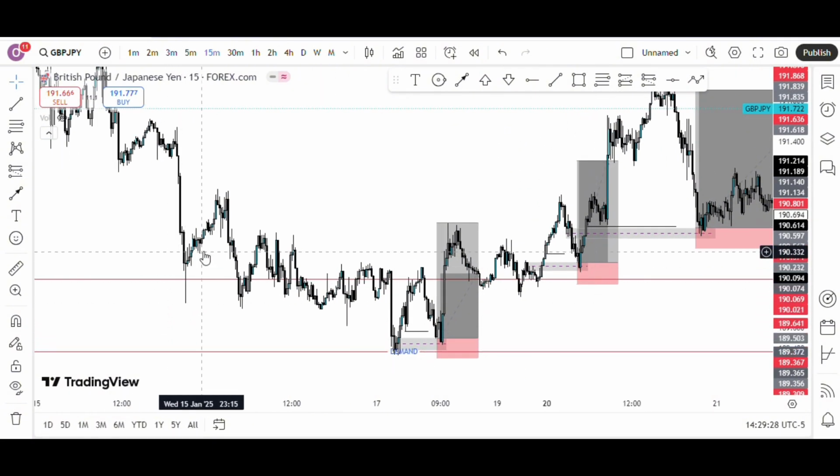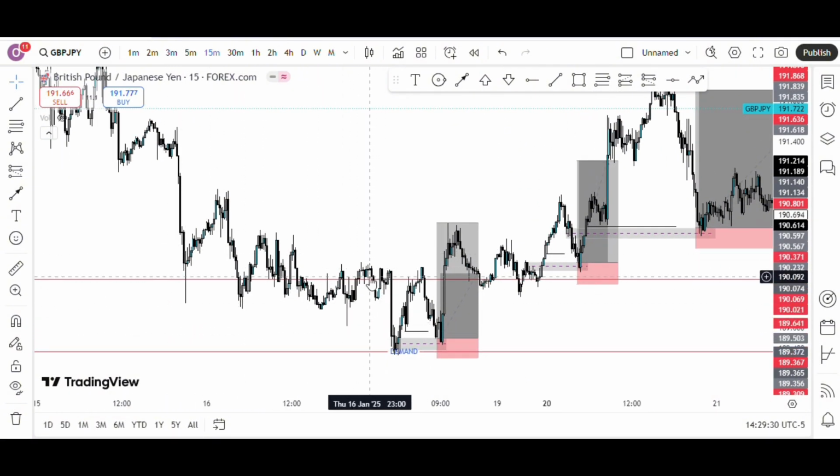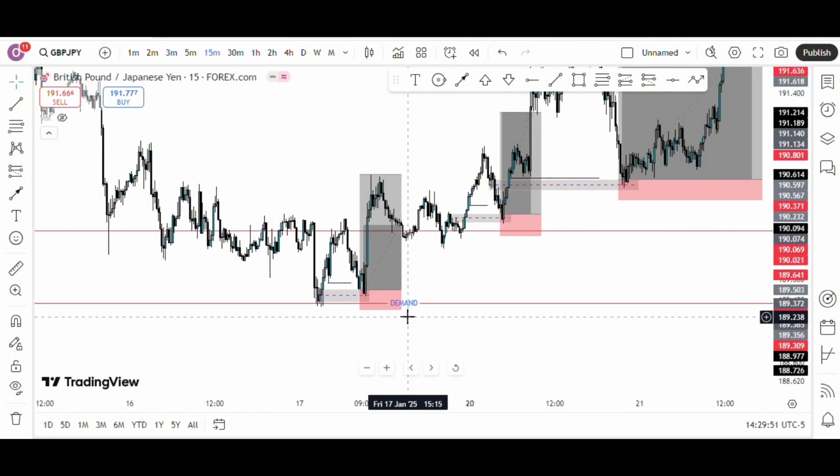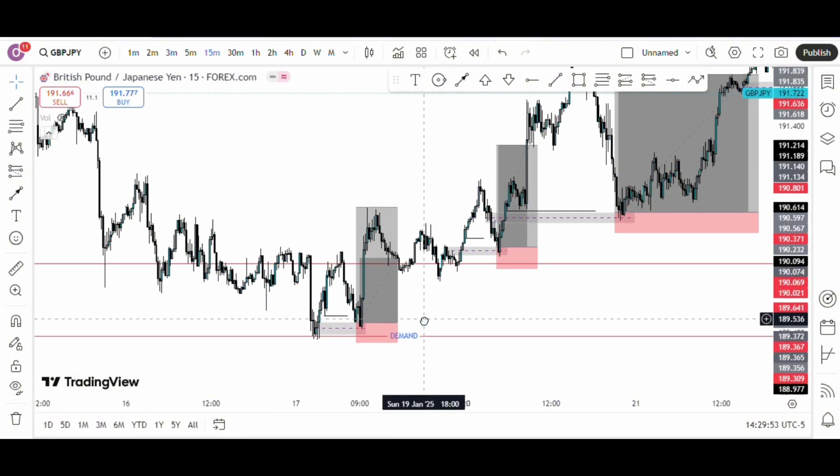Now you can see that we have a consolidation range right here. And what did the market do? The market dropped so heavily. After dropping so heavily, the market pushed to the upside, made a little pullback, but was not able to tap into the demand. Now, the market pushed to the upside and then crashed to the downside. This is where we took our first entry, knowing that highly we are pulling up to the upside, right?